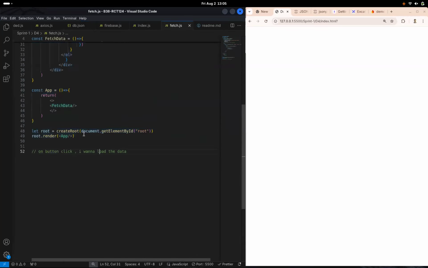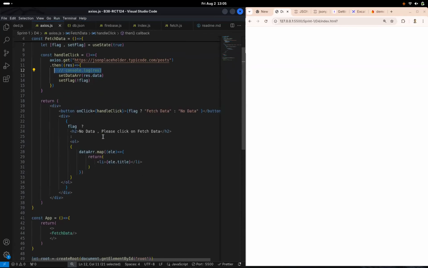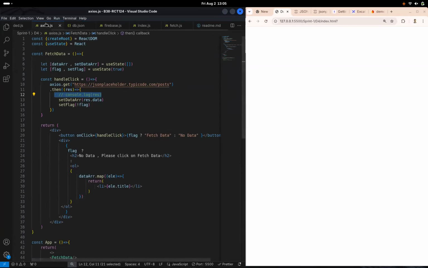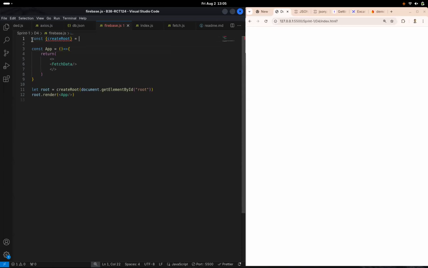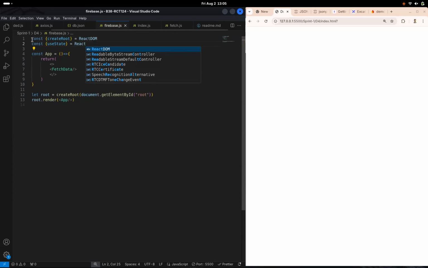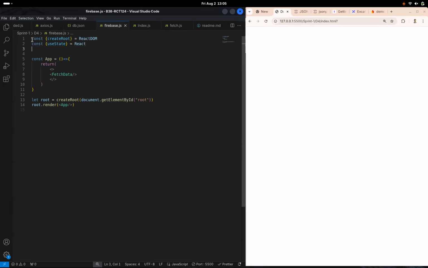So let's go here and let's copy this. Let's copy these things, right? What all did I do in Axios, but let's start from the beginning, so that if anyone wasn't aware in that session, if they pay attention now they'll get the idea, okay? Otherwise we'll take the previous things, and some people will miss out. So let's write create root equals to ReactDOM and we'll have useState and this will be React, okay? Not DOM. Yeah. All right. Now let's create a fetch data.